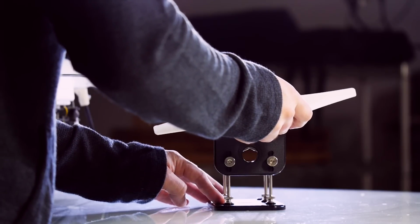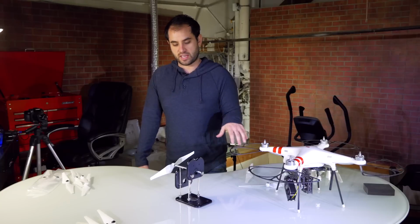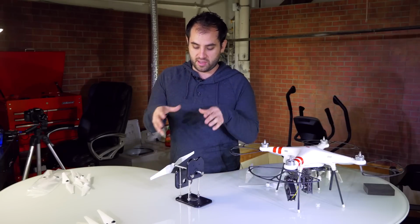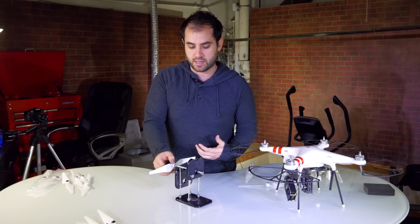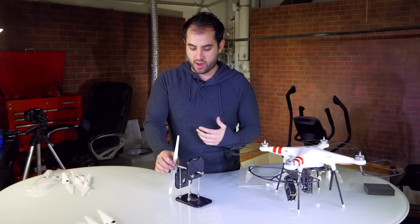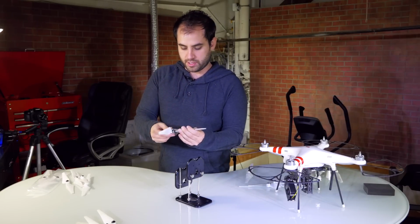I haven't had a ton of the DJI props. It's pretty much just these two sets so far, so I can't speak about all of them in their entirety. I think at the end of the day, if you take this stuff seriously, you could probably fly with the DJI stuff unbalanced. But if you're serious about making really clean video, you probably should get a balancer just to confirm it. This one, again, I probably would not touch. Last of the 9443s.